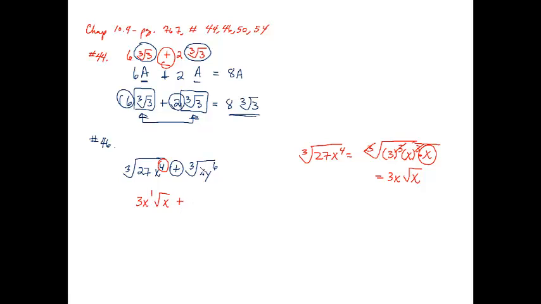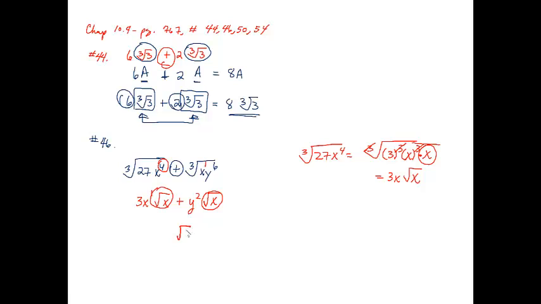Plus, let's do the same thing. This x is raised to the 1st power. There's nothing I can do here, so he's staying. But y to the 6th, 3 goes in the 6 2 times, so y squared comes outside. And the only guy that's left over is x. So now notice that you have the same nth root. It's the same x inside the cube root. Therefore, you have like terms.